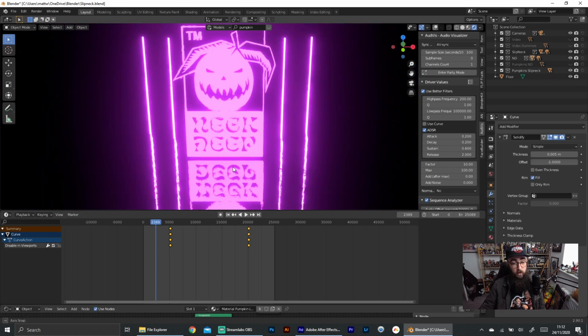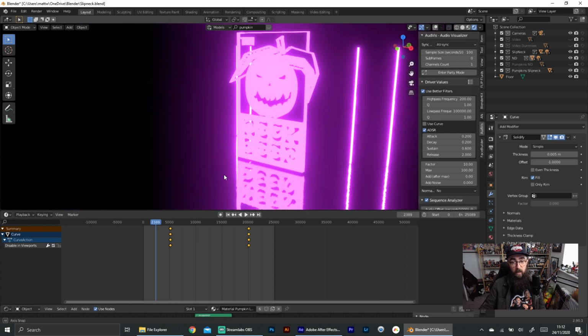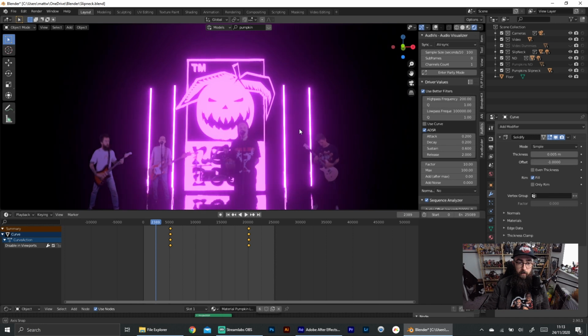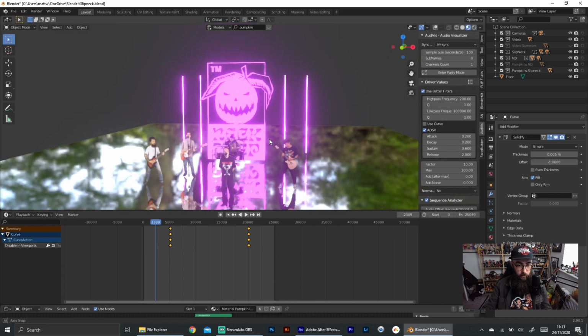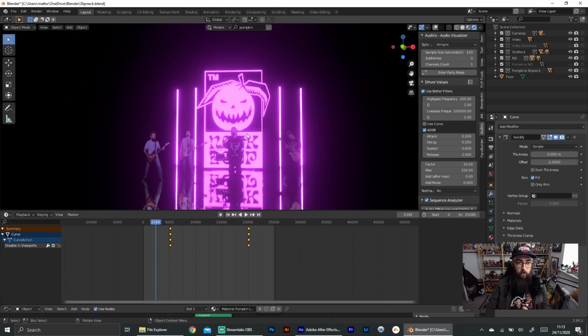So this is the scene. So as you can see, nothing too complicated. It's just trying to keep it nice and light so it doesn't take up too much, because the thing that slows everything down when you're doing a workflow like this is the video. So if I click the video part now, bang, we appear. And I'll switch back to material view just so you can see what it is. So it's still reflecting on the floor. Everything's reflective there, and then back to rendered view, and then look at that.